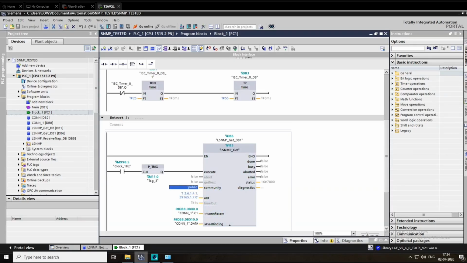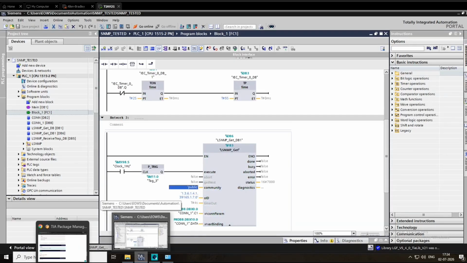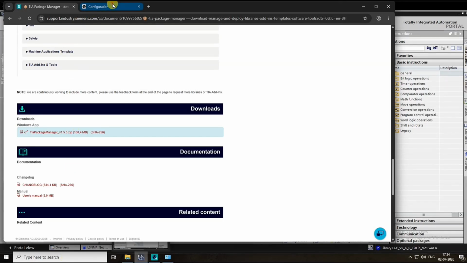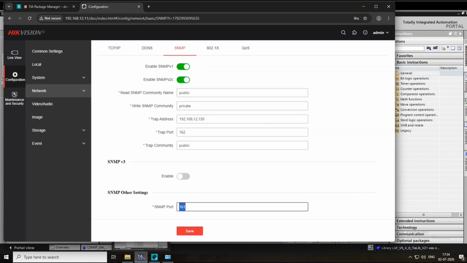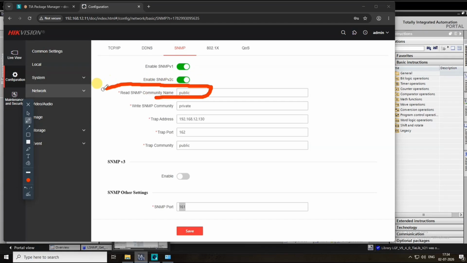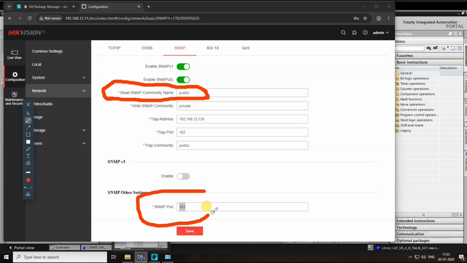This is the block, and this is the community. You can use these camera details. This is the public community. Use this for reading the data from the camera, and this is the port number.